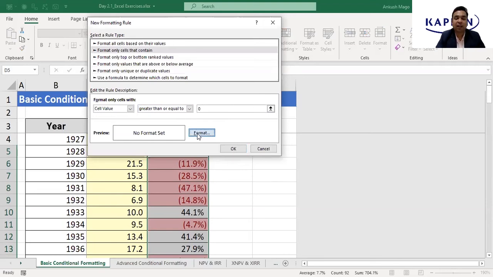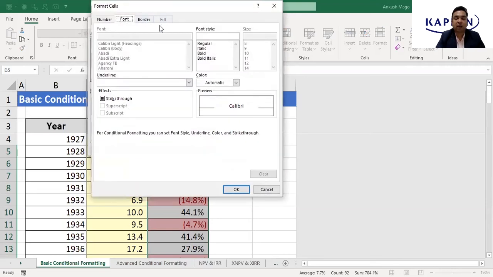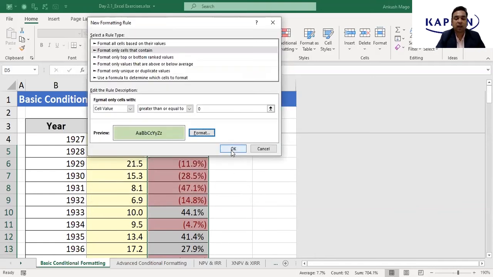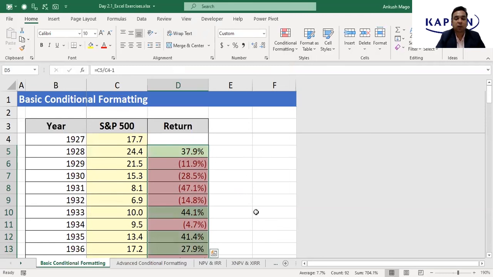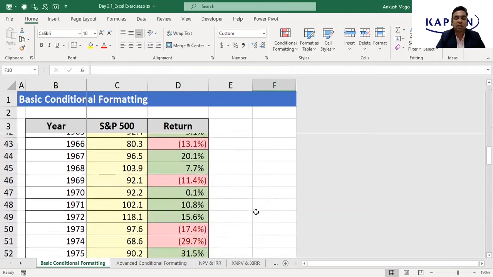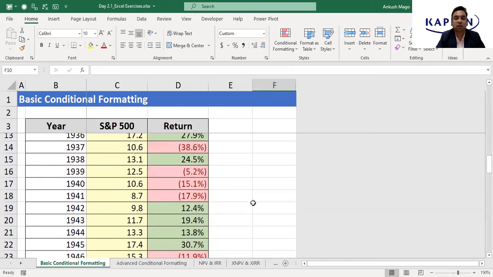In terms of formatting, I click on Format, click on Fill, and choose green. So if it is greater than or equal to 0, it should be green in color. When I click OK, and click OK again, you'll find that every number which is green is what is greater than or equal to 0.